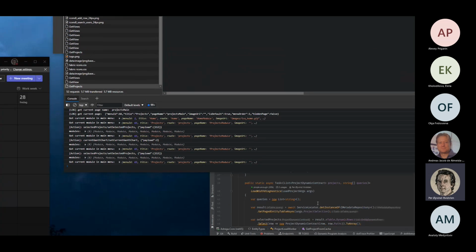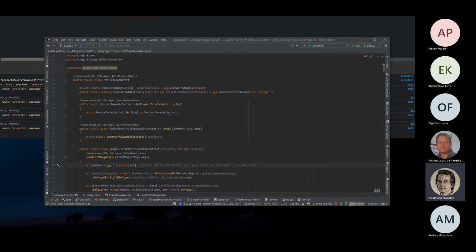So it might be the case that the project cache is empty. In this case, you need to load and make sure that you trigger the correct loading of the project. Also, when you trigger the loading of the project, as part of the trigger, you specify what other tables you should also load. So, for instance, a project could be loading the project table and the activity table only. It could be loading the project table, activity links, fixed cost register, basically.